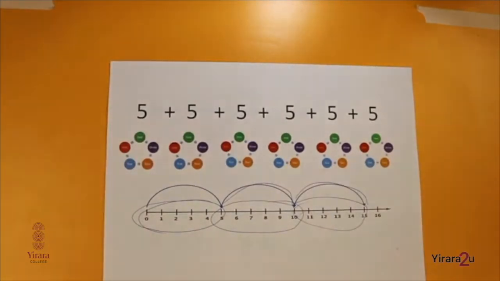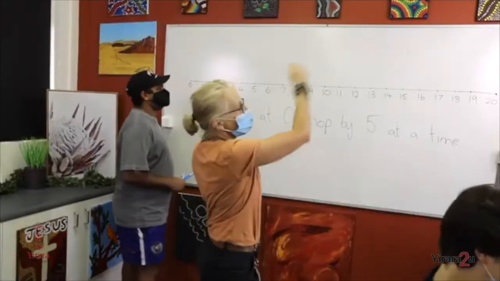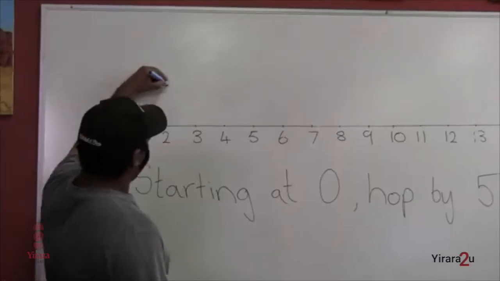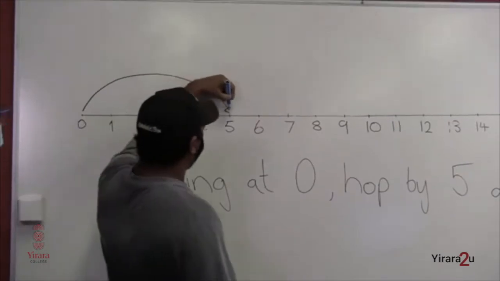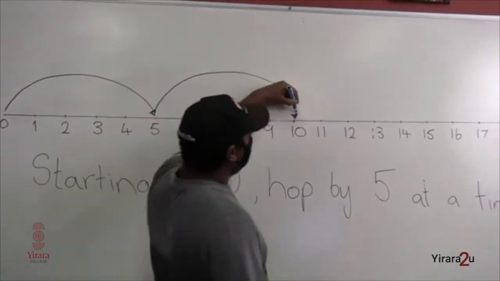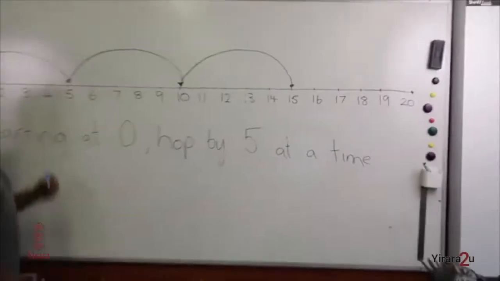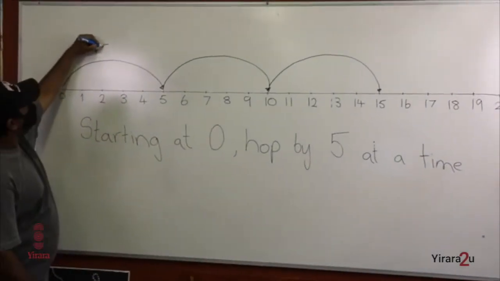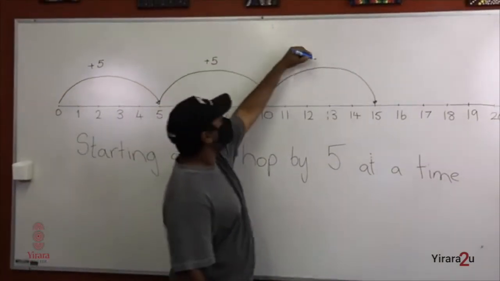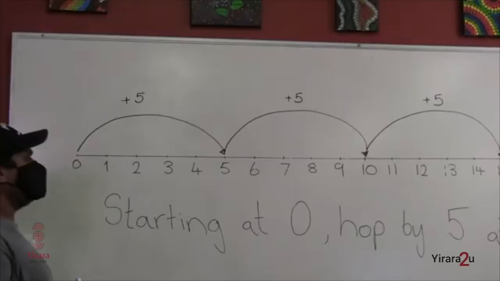Now, Mr. Shane's going to show you on the number line how we can actually skip count across like that on a straight line. 1, skip count to 5. And then all the way to 10. Then to 15. So that's 3 groups of 5. Mr. Shane's writing up the top there that we are adding 5 each time we go forward by 5. And that totals 15. 5 plus 5 plus 5.